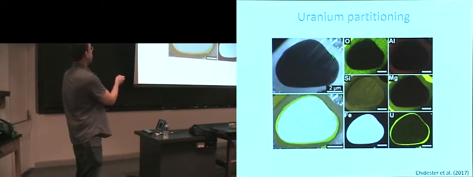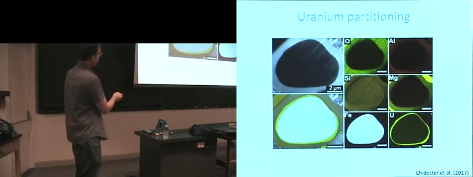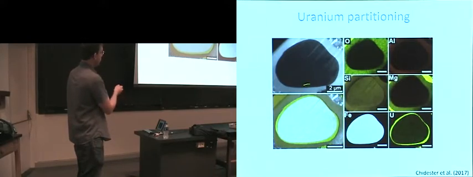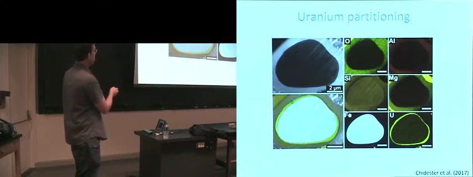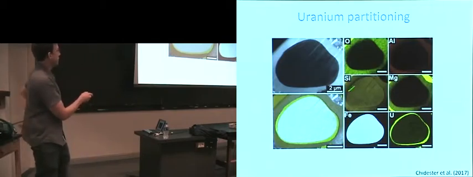And then here you're starting to see some of the stuff that's been heated. This is the metal blob. But actually, this outer portion isn't yet the melt. This is a phase called perovskite. The melted portion that you're trying to analyze is here. So you're trying to figure out how much uranium is in the green ring versus the blue versus the iron. These here are individual X-ray maps using this technique.